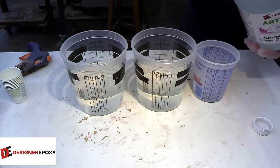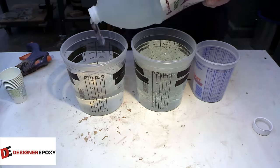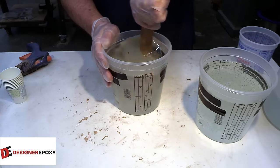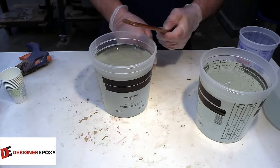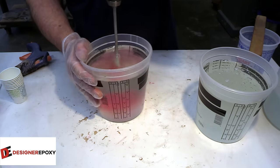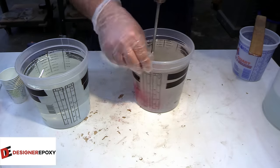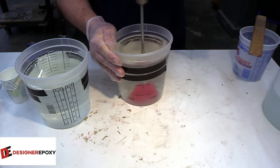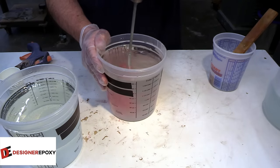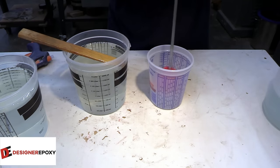Color separation can be achieved with deep cast too, but you have to wait much longer times before you can add them together. It's kind of cold out and part A was on the thicker side, so I initially started mixing it by hand — it was too hard, so I whipped out the mechanical mixer. The only issue with mechanical mixers like this is they will introduce a lot of air into the resin, so sometimes you may need to degas it prior to use. But I find putting it by the heater for a while really liquefies part A.